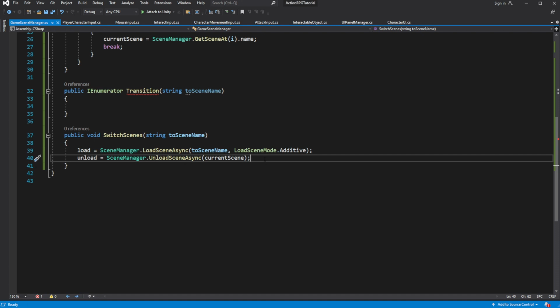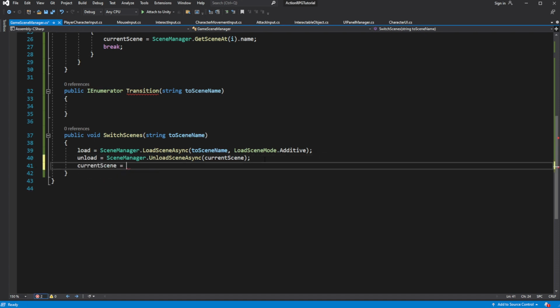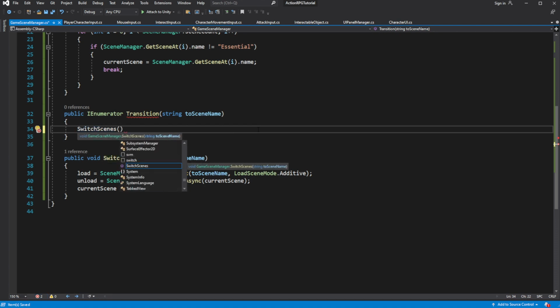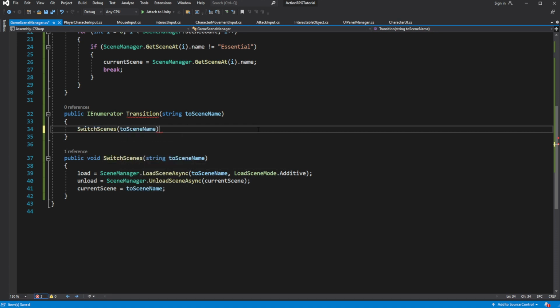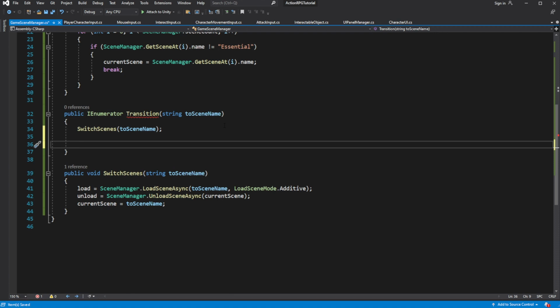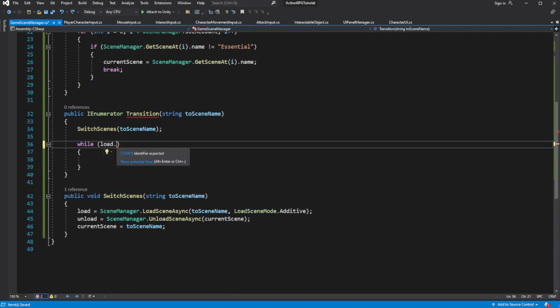And because we are transitioning to a new scene, we need to mark this new scene as our new current scene. Now inside the Transition coroutine, we need to call SwitchScene. And now you need to wait for the new scene to load and the old scene to unload. So while load and unload isDone equal false, we wait for the completion.